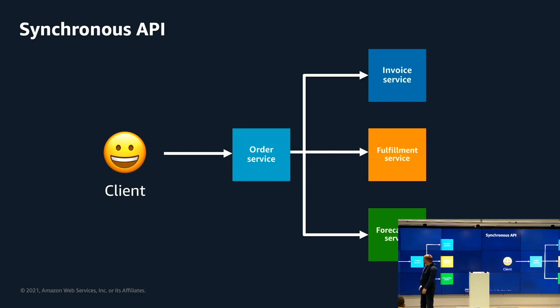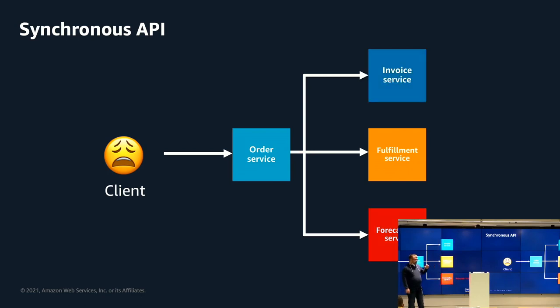So even worse, because it's not always going to be the happy path, right? So at some point, for example, invoice service can return an error. And now you have to deal with the retry policy, you need to deal with what to do with this error, what to return to the customer, right?